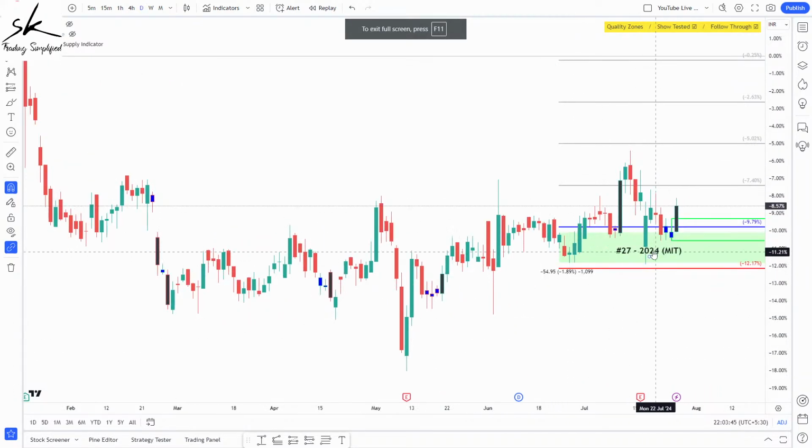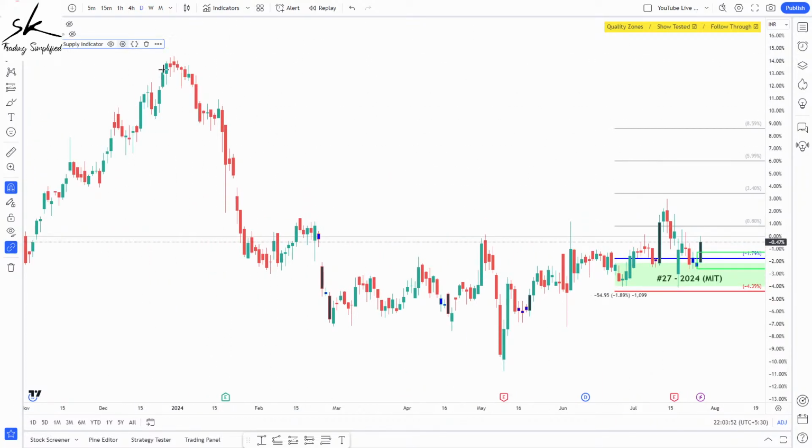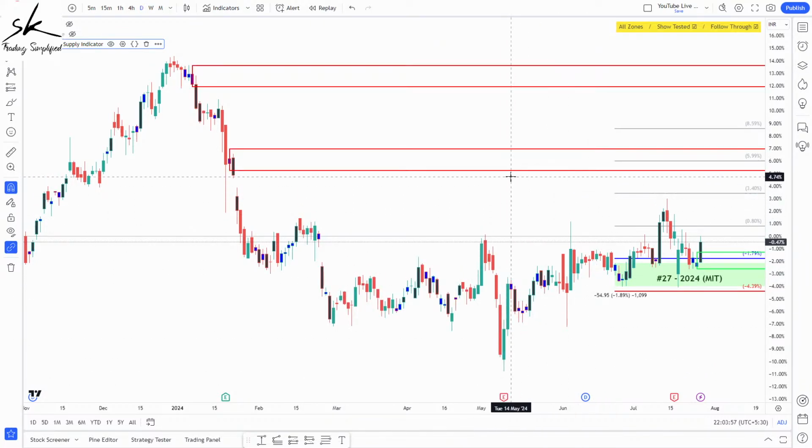That is where we talked about how we gapped a little deeper into the zone, which is where you could have got a better entry. And talking about the target, if I change these settings to all demand supply structures, because for targets we don't require quality areas, anything that is demand, anything that is supply will do, we can see that when we came into the zone, our opposing zone was somewhere around here. So even if we go with our original entry price, we still have a little over 2:1. But since you could have got a deeper entry, your reward to risk ratio could have even been better.